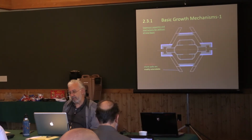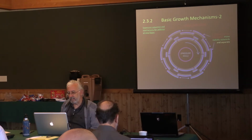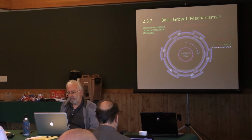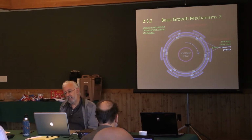Okay, so it's easy to grow the shield walls because they're conical, but we need a shield floor that is segmented to allow it to grow and expand. We're going to take a look at the cross-section version here. That's the main center panel, and there is a representation of the side overlapping panels. You can expand the lateral side panels first, then fill in the material that's needed to give them back their overlap, and then do the same for the center panel. You can do this in a series of steps where you recover the lost overlap. All of that material is added inside the shield, so it's all protected work. Only the lateral glass shield walls have to be grown out in unprotected space, which will be done robotically.